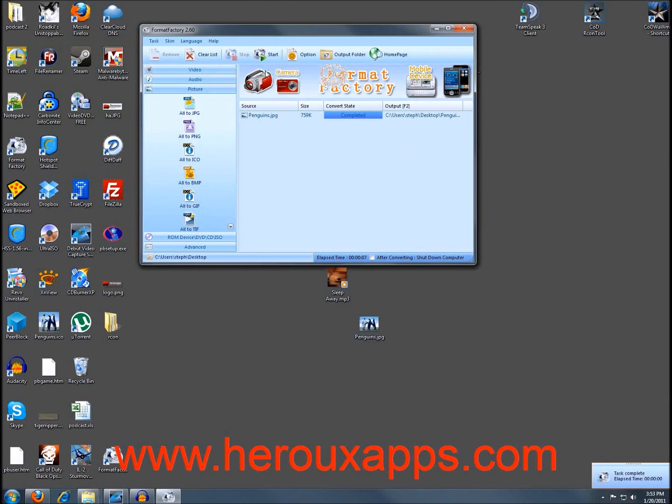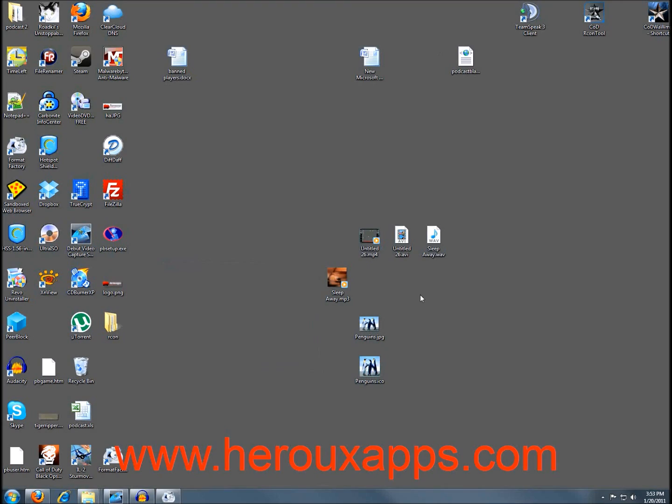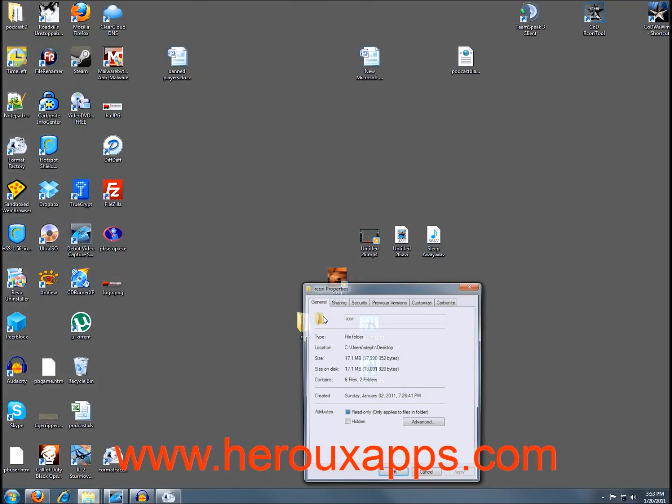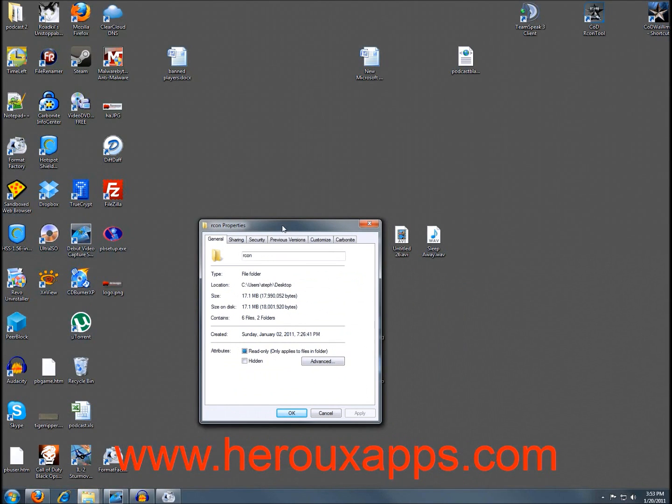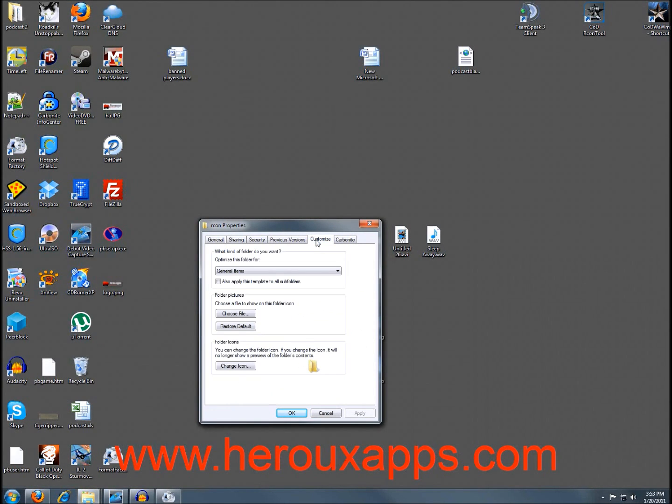So it is done. See, I've got on my desktop here penguin.ico. Now let's say I would like to get one of my folder icons to look like a penguin. Well, this is the beauty of the ICO format. I can right click on my folder, click Properties, and click on Customize, and at the bottom, see Change Icon.